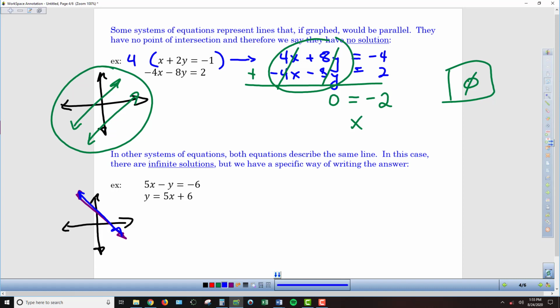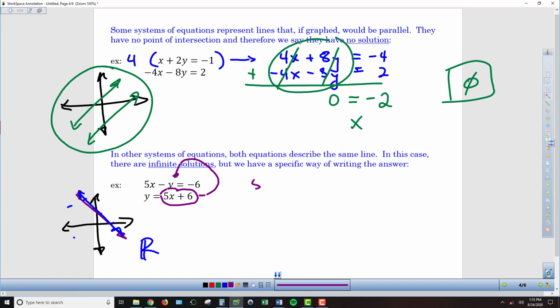Because it's not just all real numbers like we often put when there's an infinite number of answers, because it's got to still be the points that are on the line. Like a point that's over here or a point that's over here is not on that line, so it would not count as a solution. We need the points that are on that line right there. But we'll get there in a second. So I need to take, in this case, I've got the y isolated, so I'm going to substitute it into this second equation as follows.